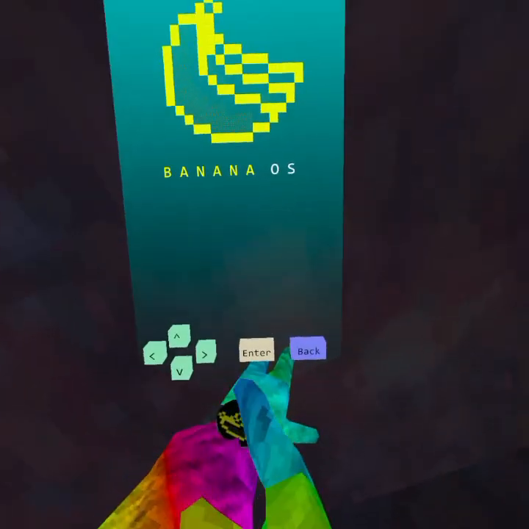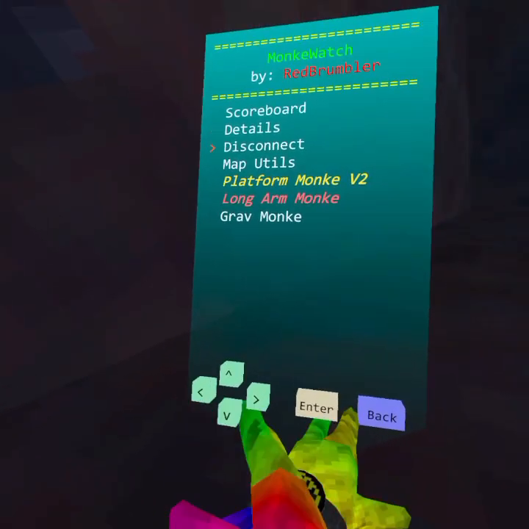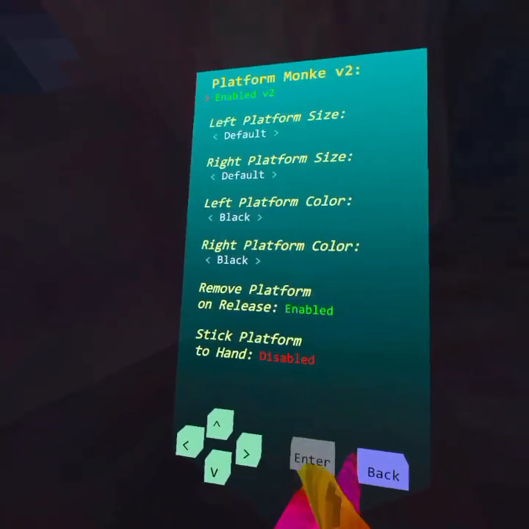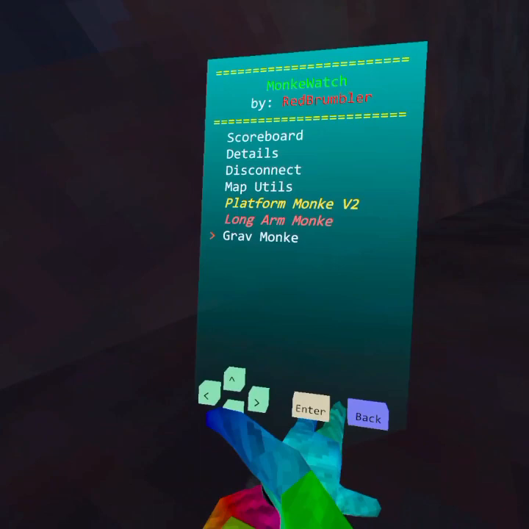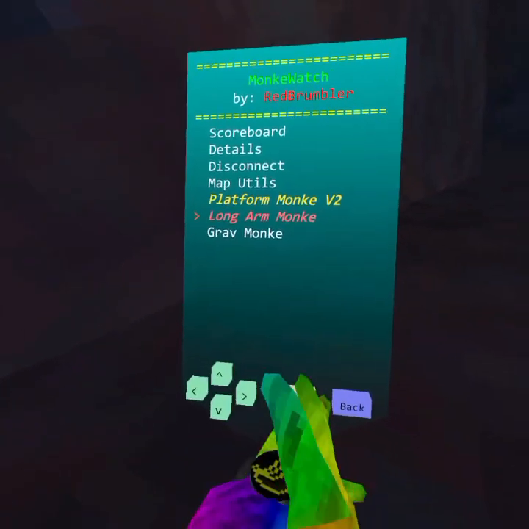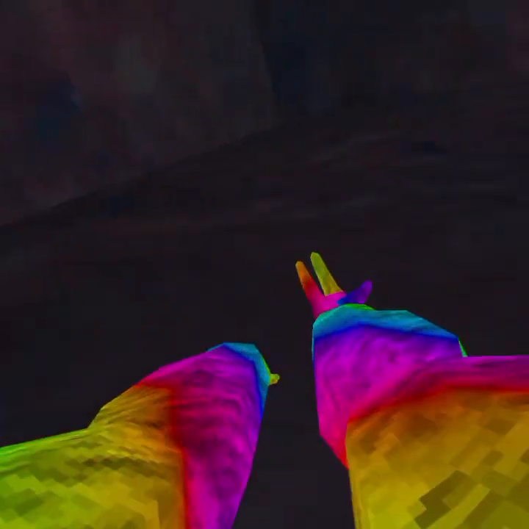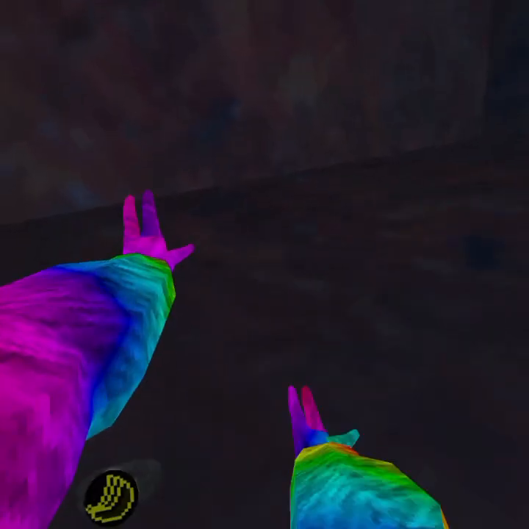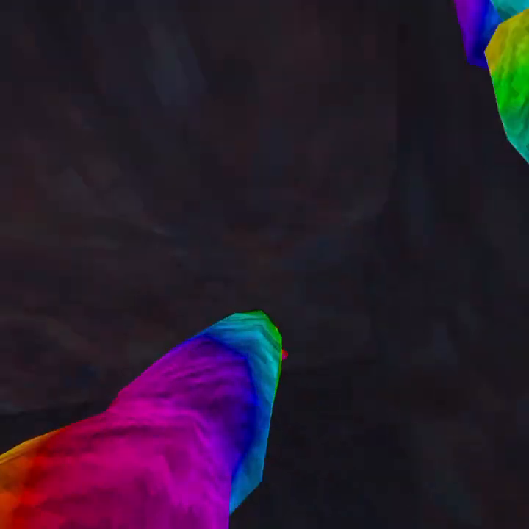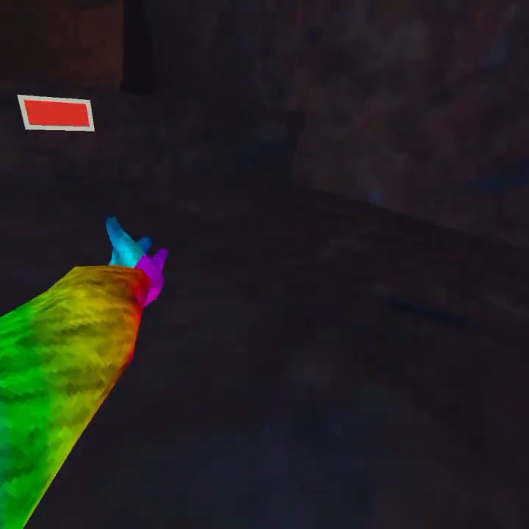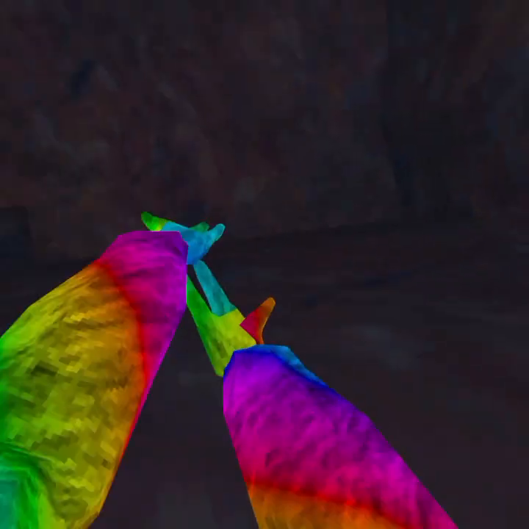You got all kinds of mods. You can join my Discord to download more mods, but yeah, that is how you install mods. So yeah, if you want to add more mods, go ahead and join the Discord. I'm gonna be making it where you can add more mods soon, because this is really good, so yeah.